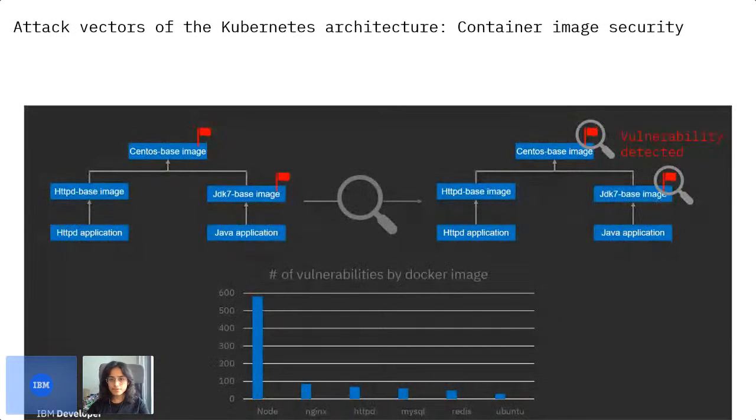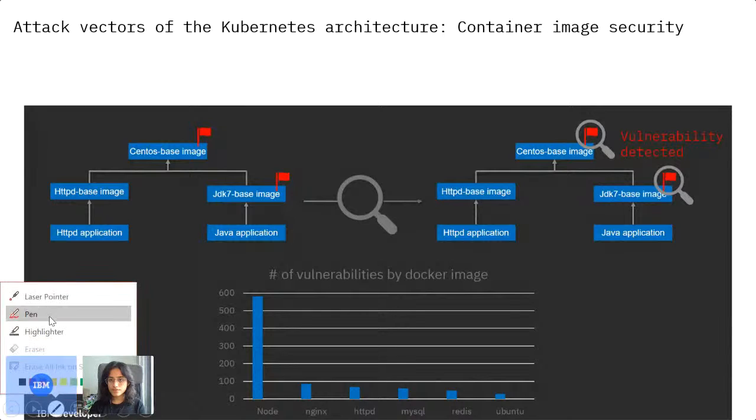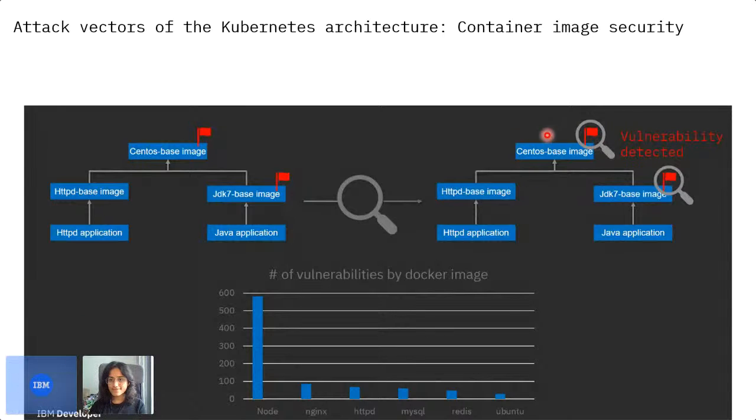Your container would be exposed to these attacks, and it can have vulnerability attacks. So let me just show you what I'm talking about and what exactly I'm pointing to. Here you can see that your base images are vulnerable, though the application that you created is fine. But when your base image is not secure, it will be exposed to vulnerabilities, and we need to make sure that these are addressed properly.